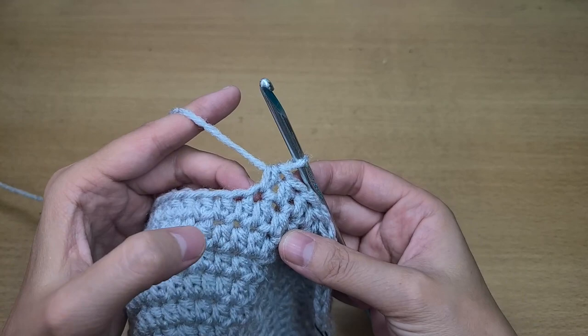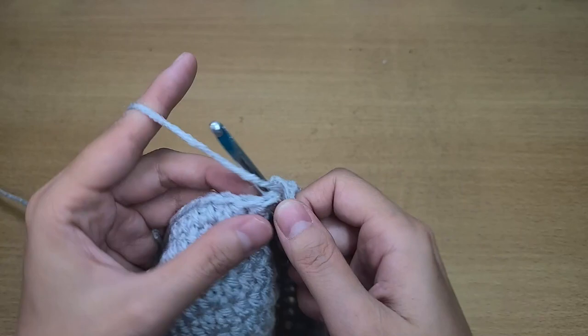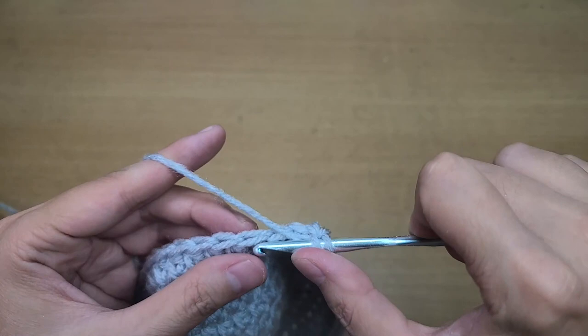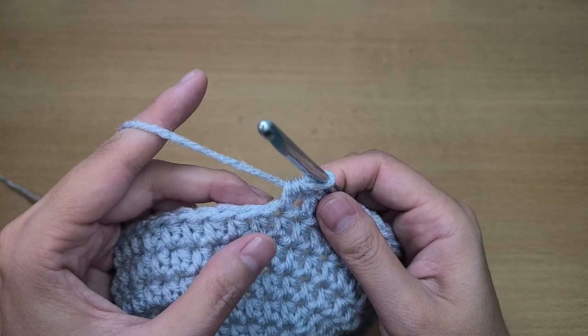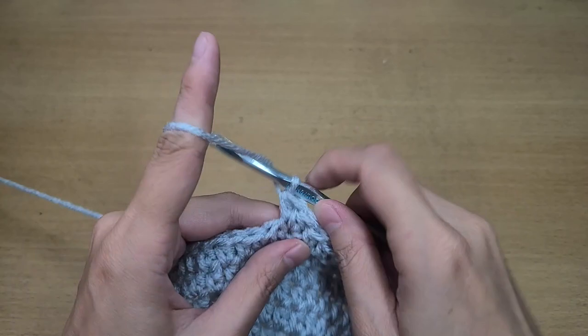Repeat the pattern again. That's 2. And in the next 9, just 1. So that is 1 and 2. And then it is 1, 2, 3, 4, 5, 6, 7, 8, and 9. And then you'll continue to repeat the pattern all the way around. And at the end, you should have 66 half double crochet stitches. So go ahead and work up your stitches.